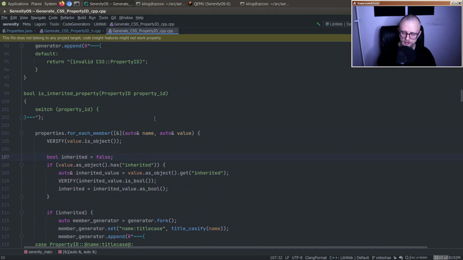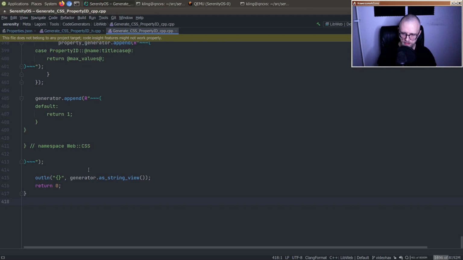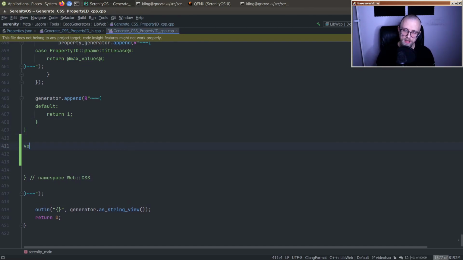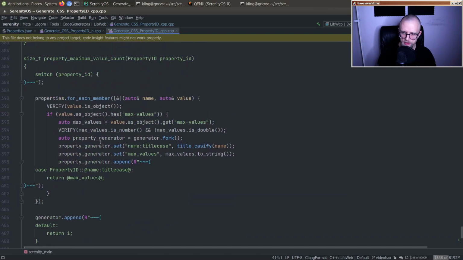So where does that go? I guess somewhere near the bottom. Bool property affects layout, CSS property ID, property ID. And here we have to spit out some code.